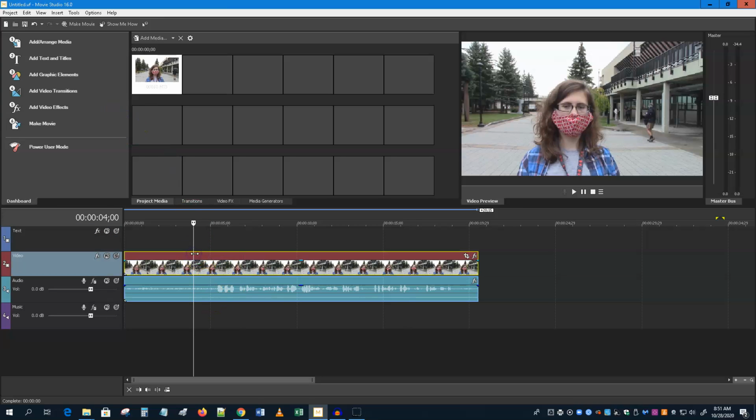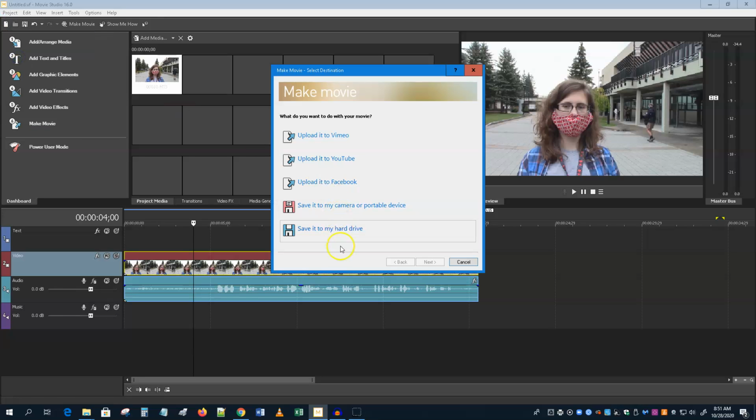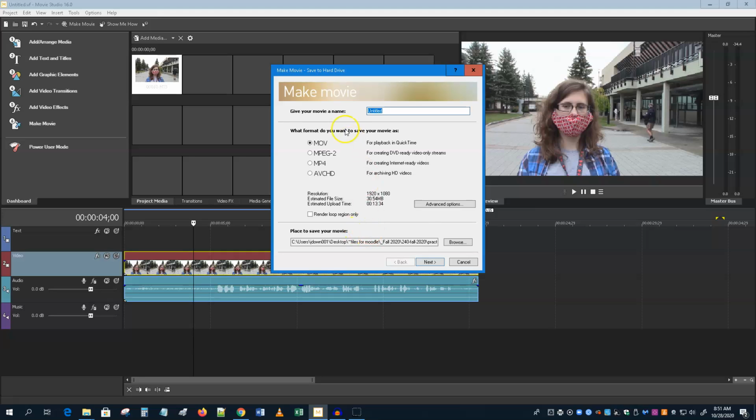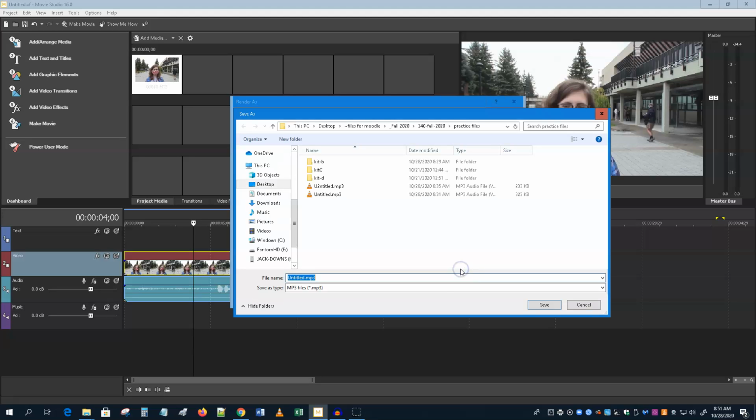So if I just take this clip and I'm going to go Project, Make Movie, and instead of using these features here, I'm going to save it to my hard drive as we usually do, but instead of using one of these features, I'm going to use advanced options. I could choose first or later where I want it to go. Either way, this is where I normally do it. I'll click on advanced options and see I can do it here also. Same kind of place to navigate.